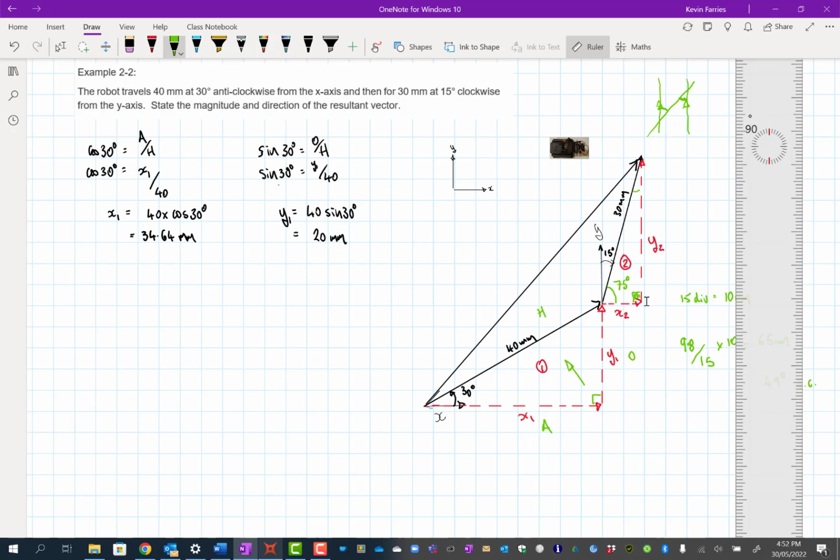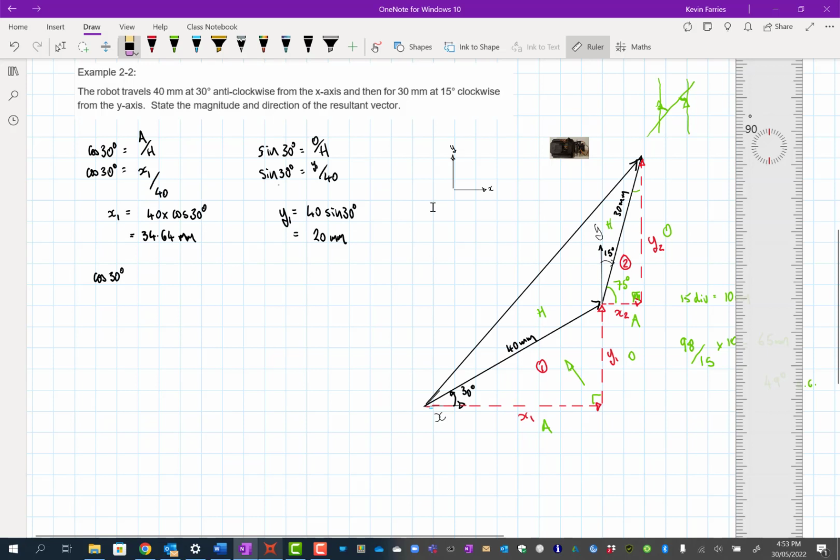Okay, that's there. So this is the hypotenuse. If I use this one, this must be adjacent and that must be opposite. So for x2, we need adjacent to hypotenuse, so we're on cos. Cos 30 degrees. There's one more thing I'll point out while we're here. One of the reasons that I always write this out is because it's not always the case that for x you use cos and for y you use sine.